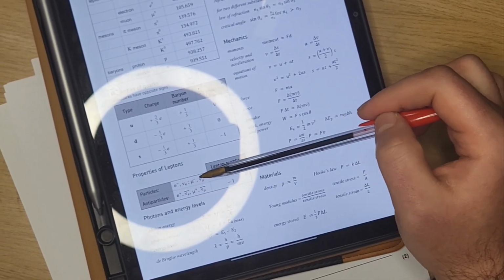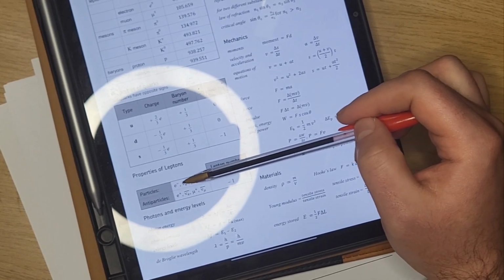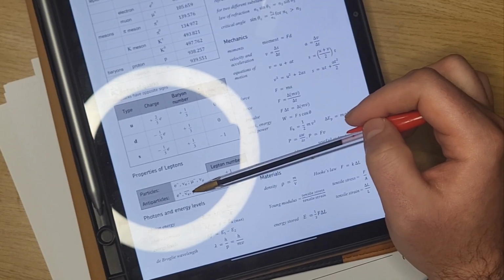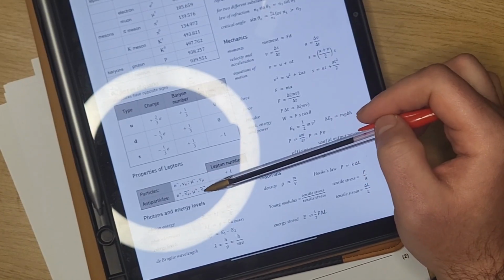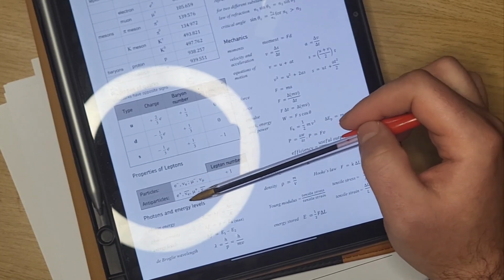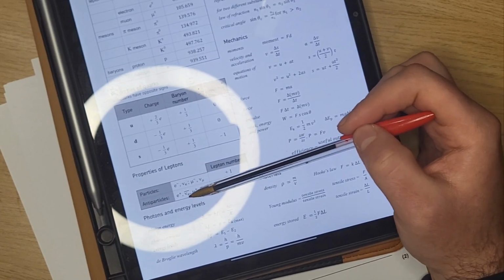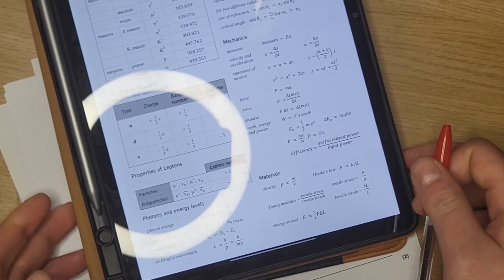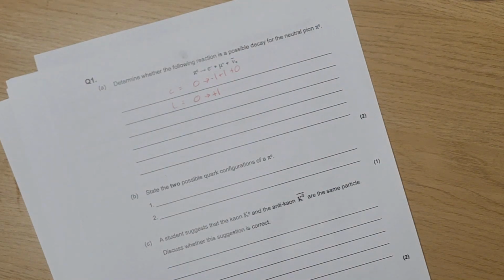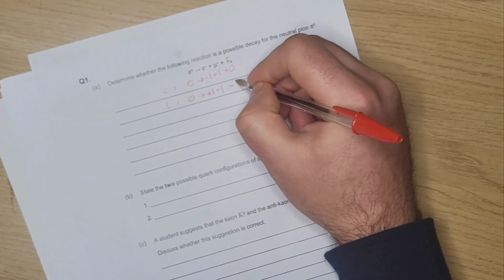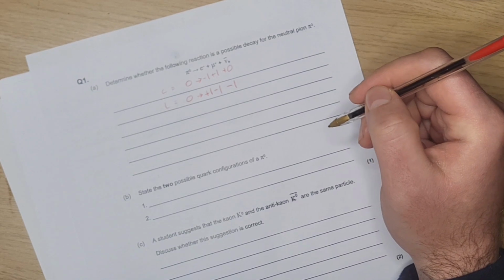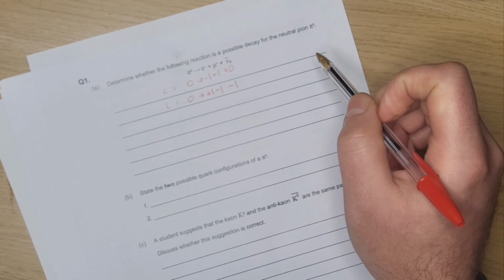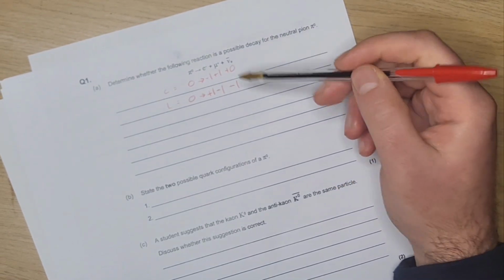Okay, so you can see here it lists your leptons. So we've got +1 for our electron, we've got -1 for our positive muon, okay, because obviously that's an antiparticle, and then we've got the neutrinos as well, right? And we use the neutrinos to balance the lepton numbers in these decays. So here we've got an anti-electron neutrino and an anti-muon neutrino. Those are going to be -1 on the lepton number. So if we go back to the question, you are going to get -1 and -1. Okay, so you're going to be able to say that the lepton number is not conserved, therefore this decay is not possible.